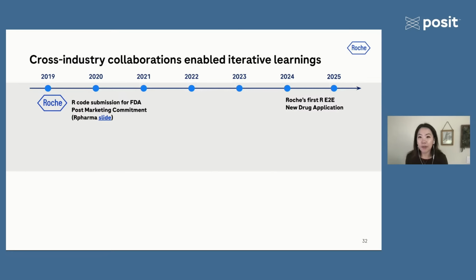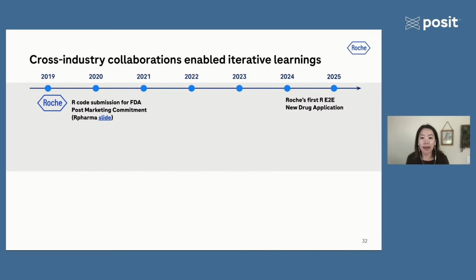I also want to spend some time sharing some reflections of my own, covering the journey over the last 5 years or so. I remember that the first time I got exposure to code submission to FDA was in 2020. At that time, Roche had a post-marketing commitment to FDA where we needed to do some analysis on a large volume of clinical trial data.